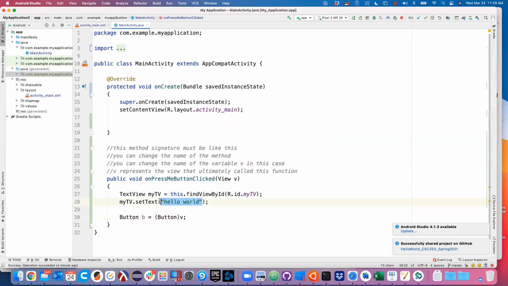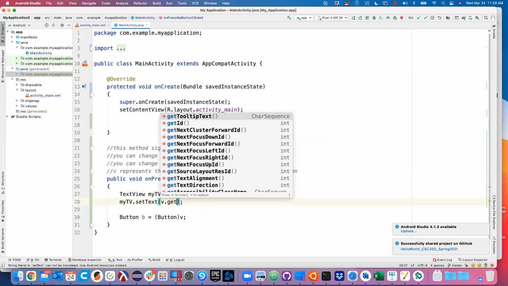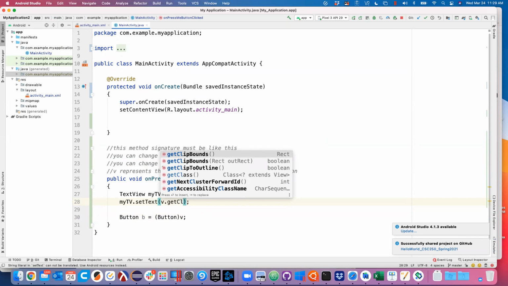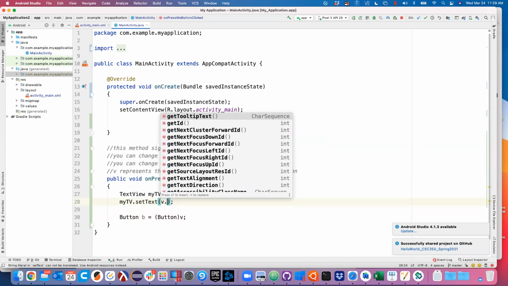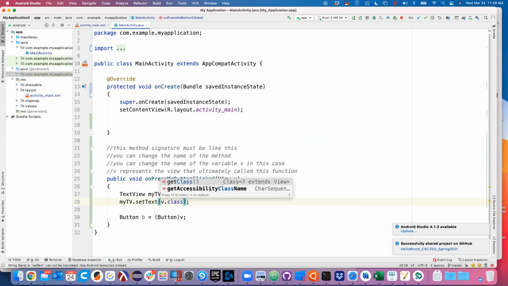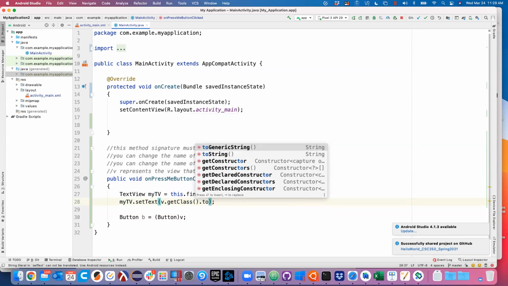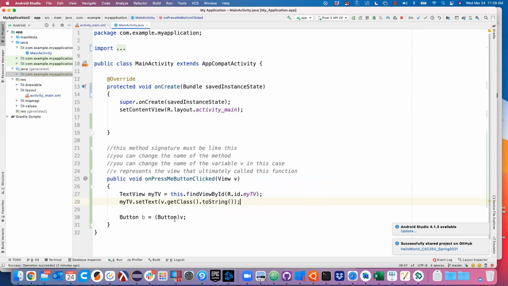Instead of setting it to hello world, I can set it to v dot, was it get class? Just v dot class name. Get class dot toString. So now I'll set my text view equal to whatever V actually is, the string version of its class name, which should be a button.